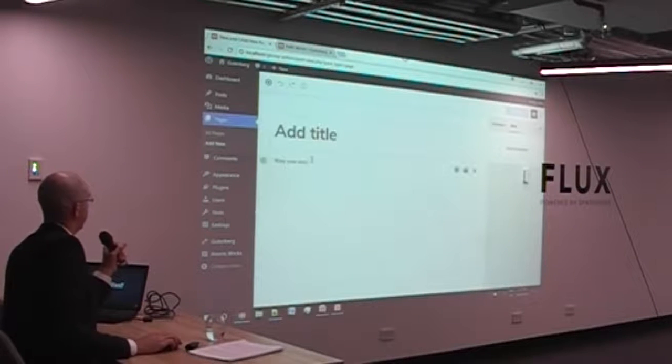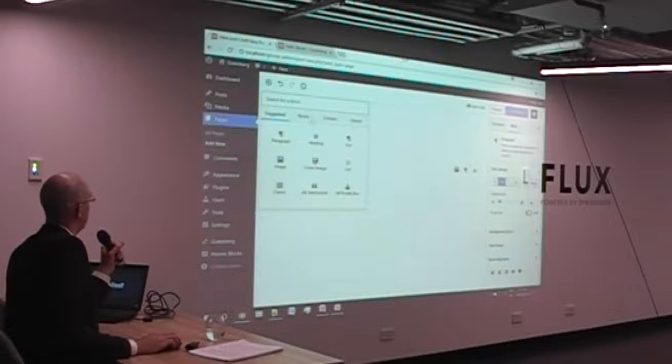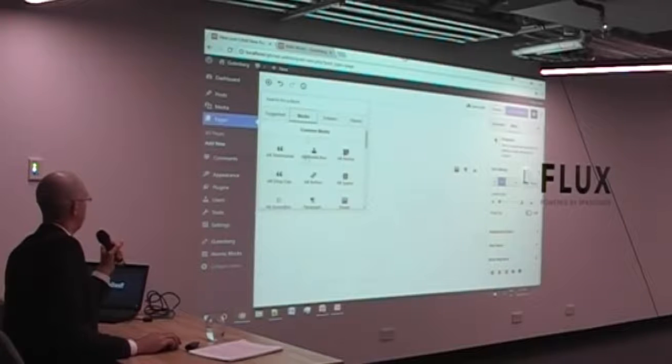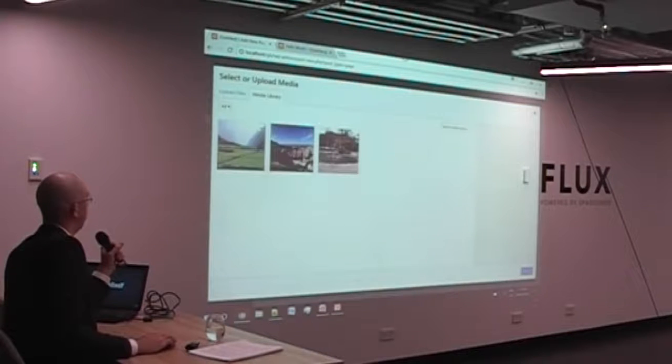I just activated that particular plugin, and now when you come into blocks, they put theirs into the common blocks category, and this was the one that you were talking about. So automatically, all you can do is add the information in there, do what it tells you to do.